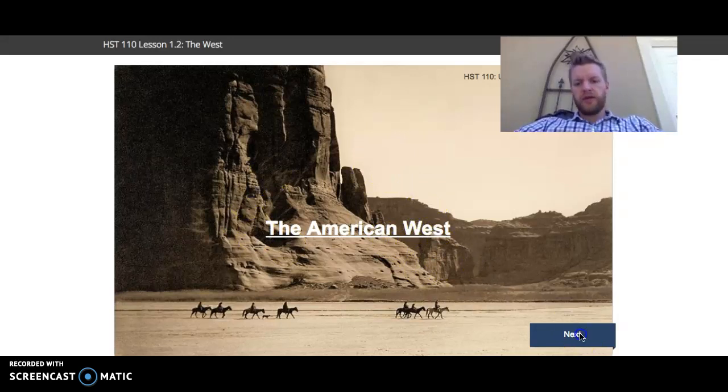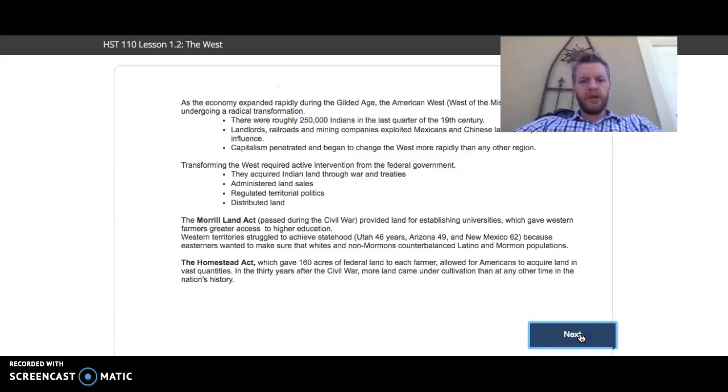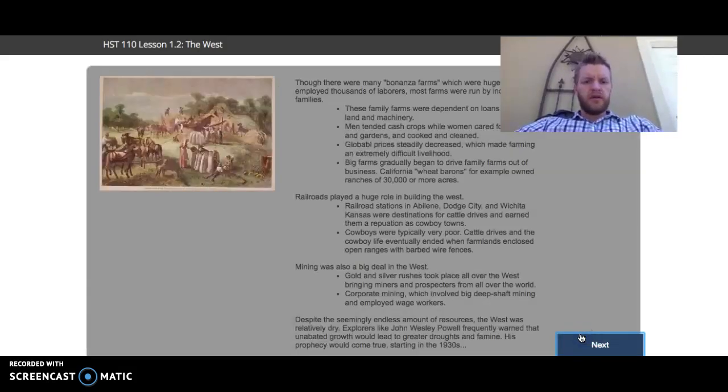And then you'll hit next. And that's how you get started. You just basically follow the screens. You'll read the information, do what it says. The next screen looks like this. Again, it's just information that you'll read through. It's interesting information though, so make sure you get it down.